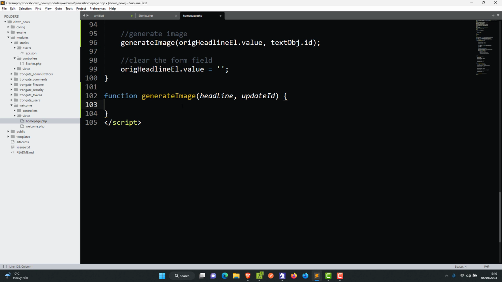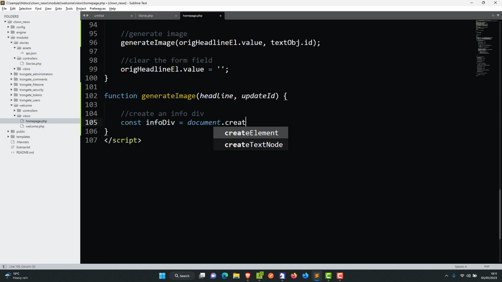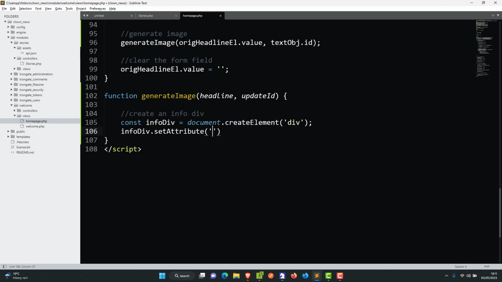Now, before we go talking to API endpoints, I'd like to do a little bit of work on the page. I'm going to dynamically create an element. So I'll just say create an info div. I'll say const infoDiv is document.createElement div. I'm going to say infoDiv.setAttribute ID is info-div. So we're making a div here with JavaScript, right?